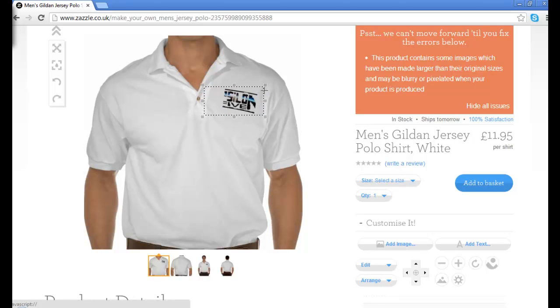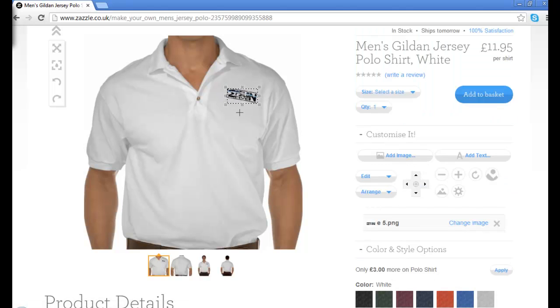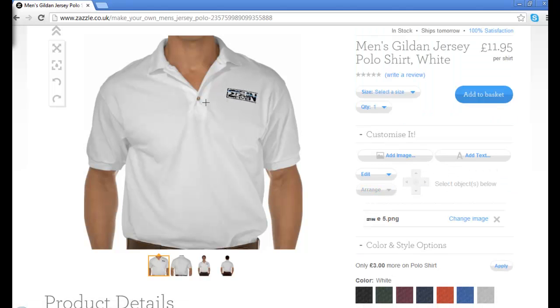Now you can see what it automatically does with this software though, is it does sort of try and twist it so it fits into the area, which is quite effective, it's quite good. And all I'm going to do is move it and position it so I can see how that looks. There we go. So we've got the things in there as well.